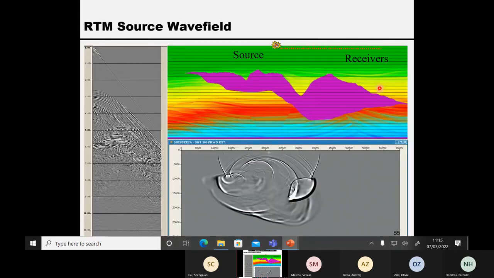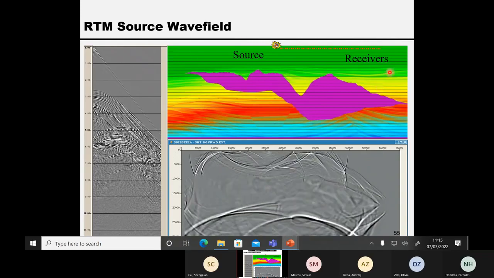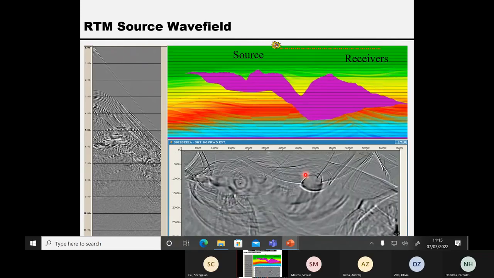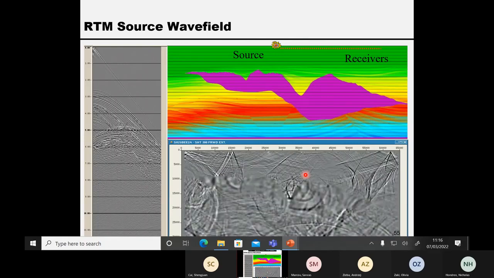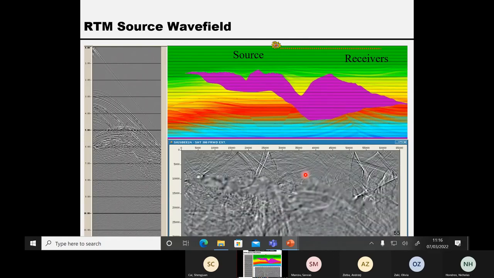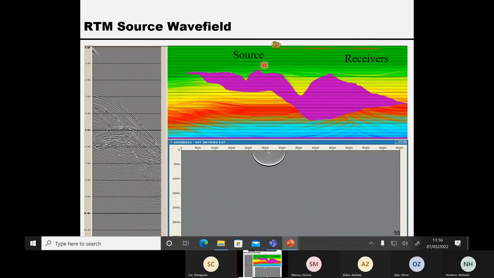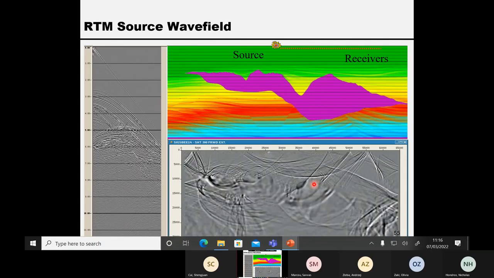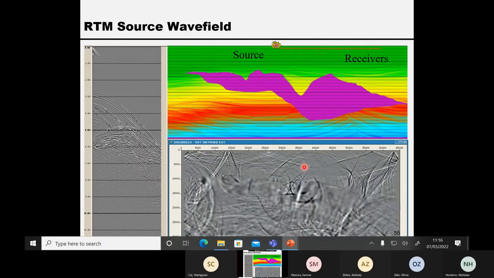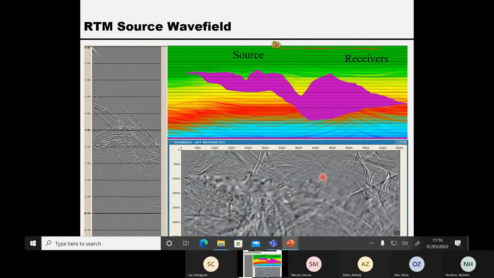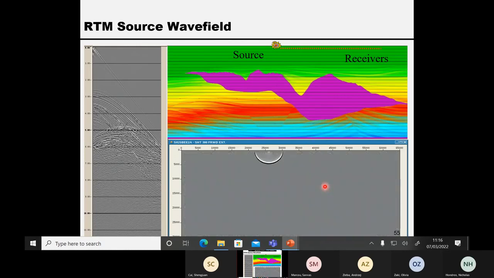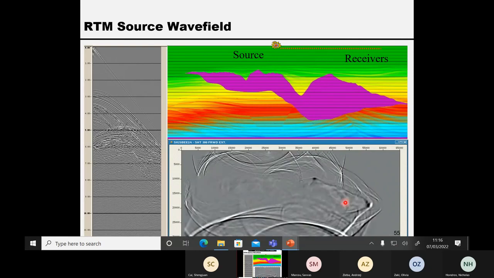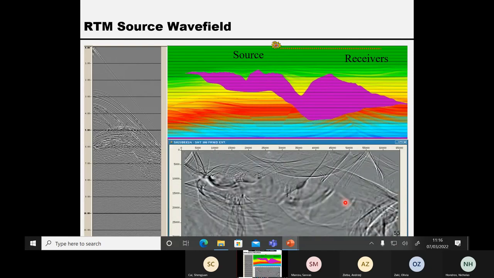We saw this model before. This result was actually generated by one of my previous PhD students. It's quite good. You can see the source wave front move downwards, but you also see the wave here. It's not only going downwards, but also has waves going back upwards. So you can see the wave field contents. You can see here, boom, you see the wave going back and downwards. So it's not one-way, it's two-way.